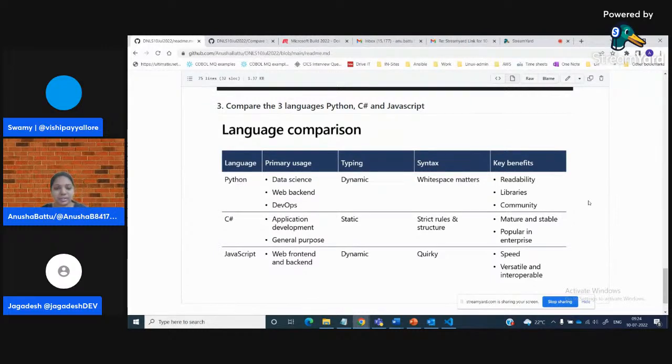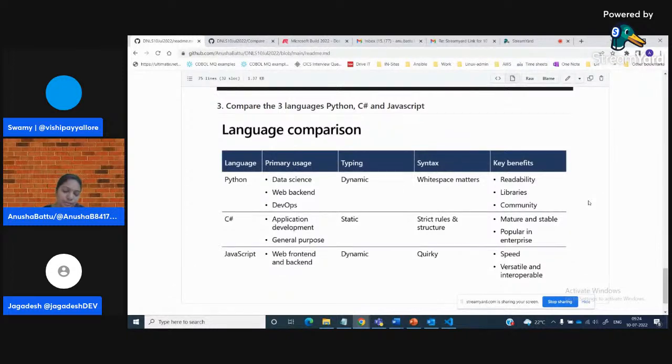And the question now is, if you want to learn a programming language, which one should you start with if you are a beginner? You need to decide based on what you are going to do. If you are going into data science, then you need to start with Python. If you want to go for application development or backend development, then you need to choose C sharp.